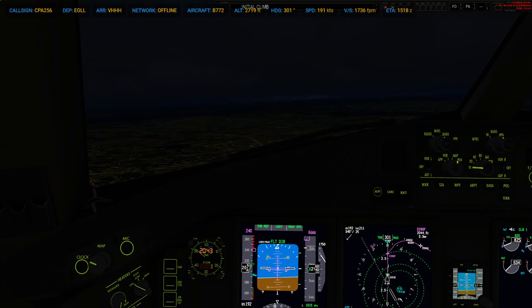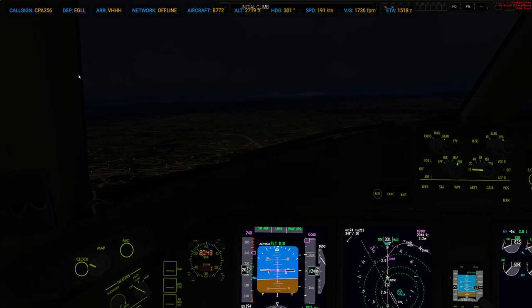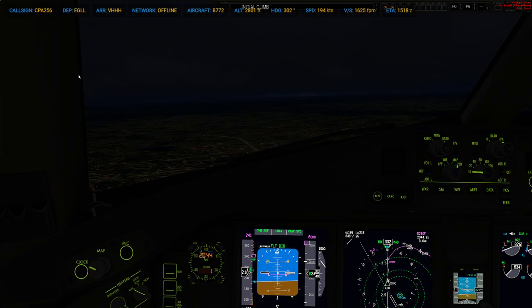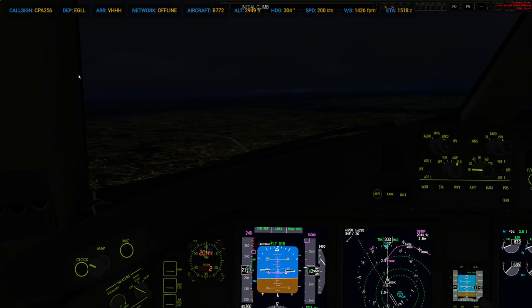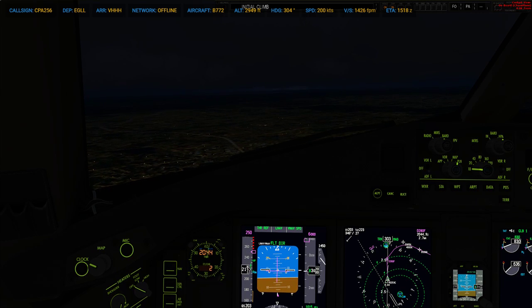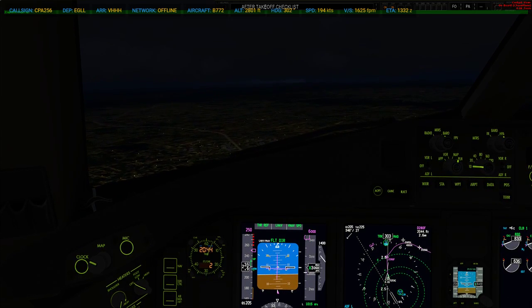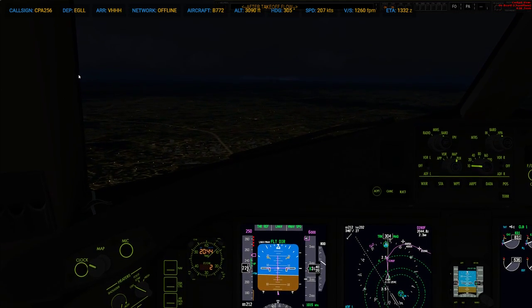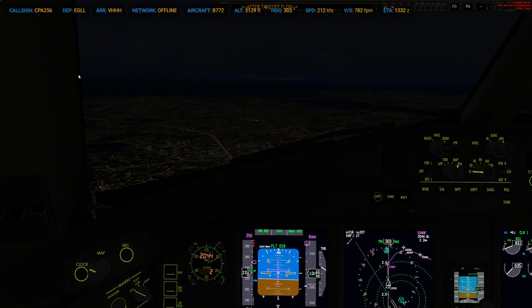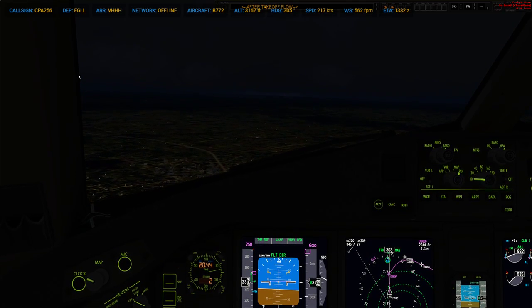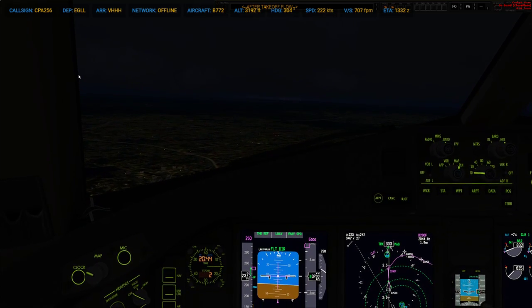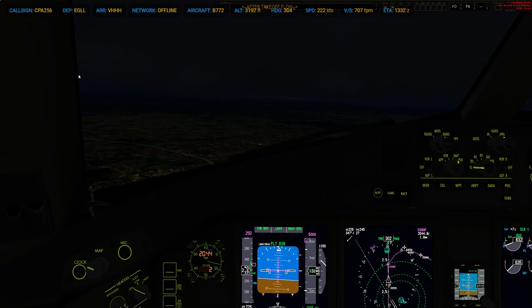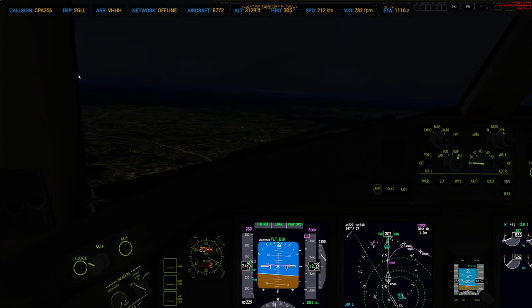Flaps 1. Speed checked. Flaps are 1. Flaps up. Speed checked. Flaps up. Engine anti-ice selectors auto.